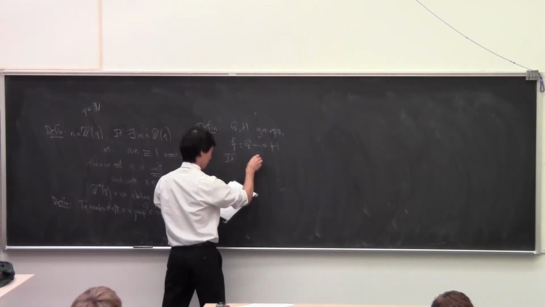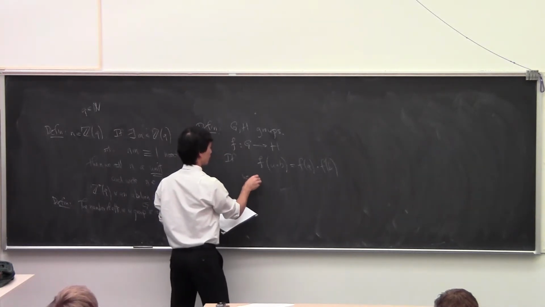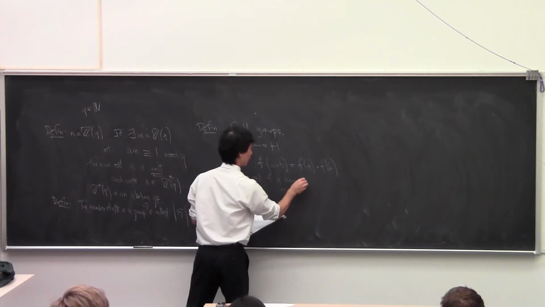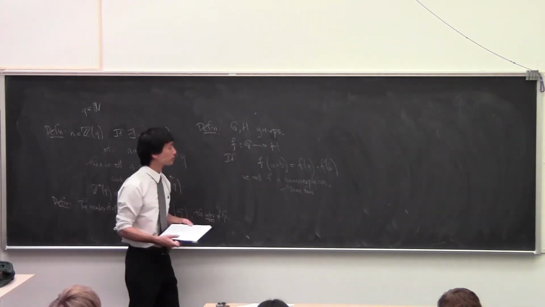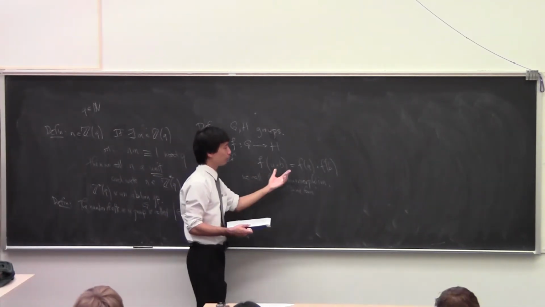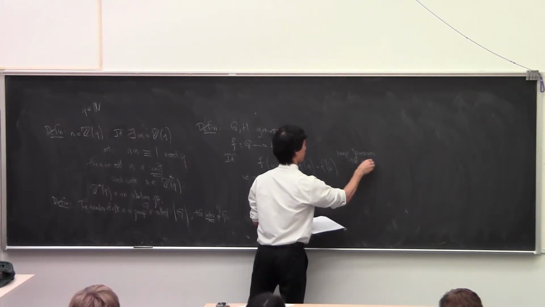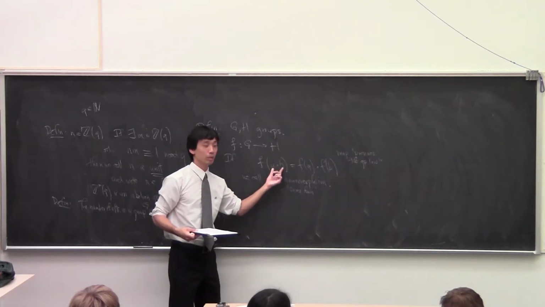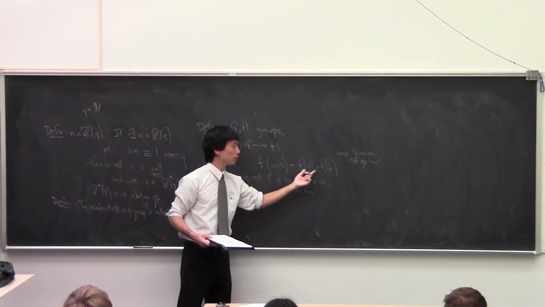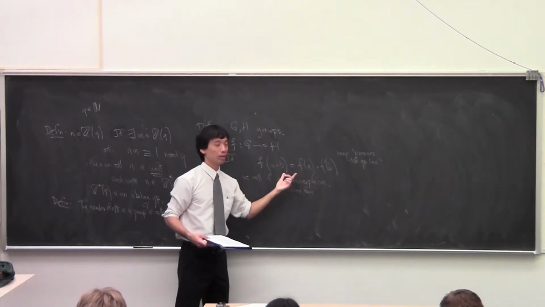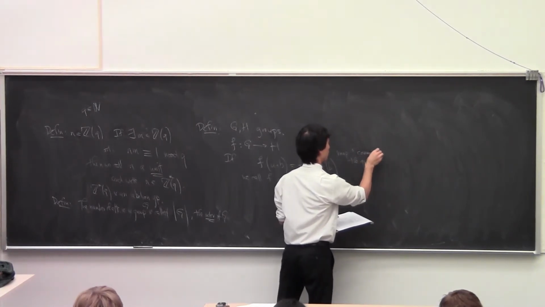If f of A dot B equals f of A dot f of B, we call f a homomorphism. Basically, if you have a map that preserves the group law. When you have two objects that are multiplied in G, you pump them through the map, and you get the same thing as the product in H of the images f of A and f of B. So it commutes with the group laws.